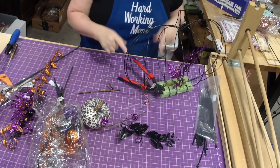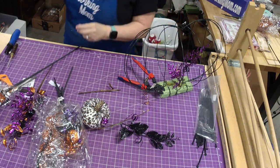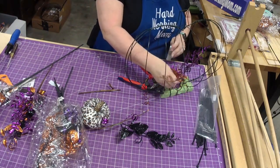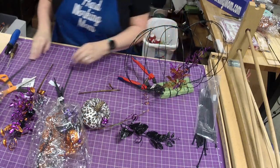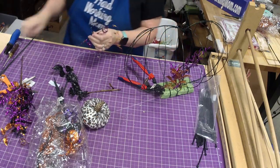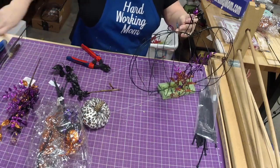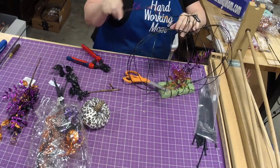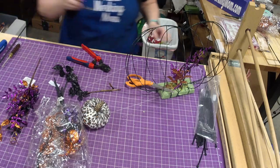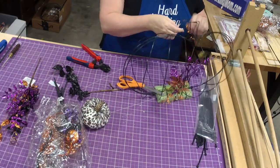So while I'm working on it, I can put something heavy in the bottom, and that's going to keep it from moving around. I want things inside and outside. And we're going to use all the colors of Halloween. Let's put something different in here. With these, you can twist them up.